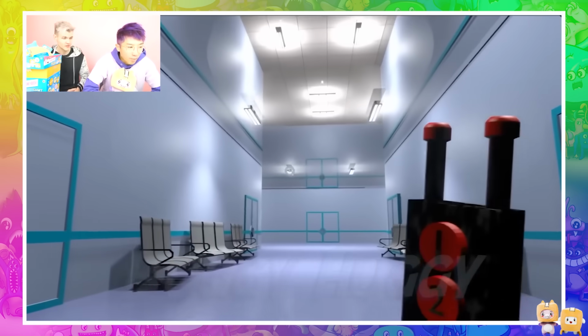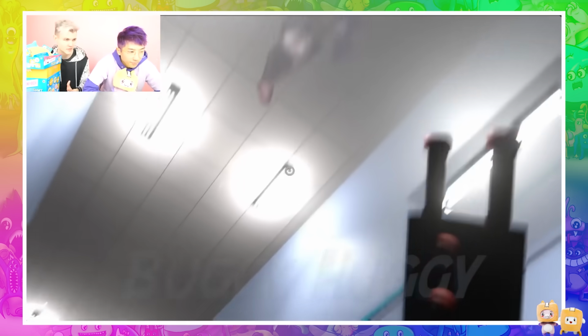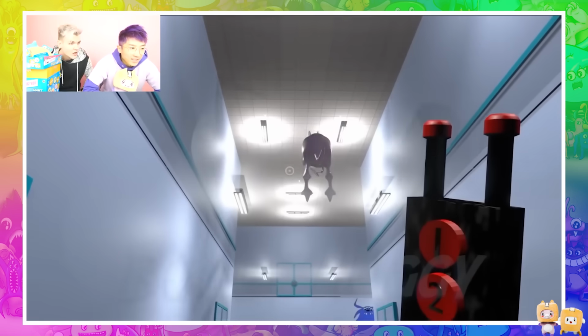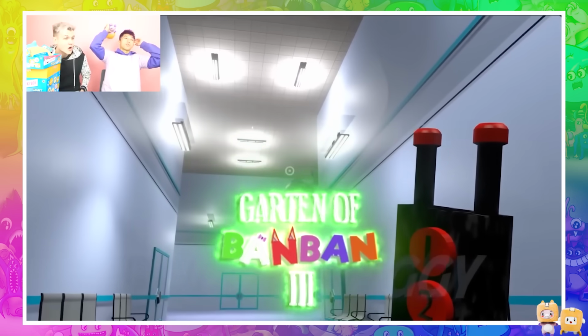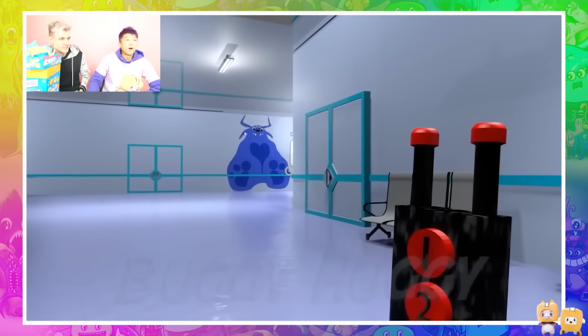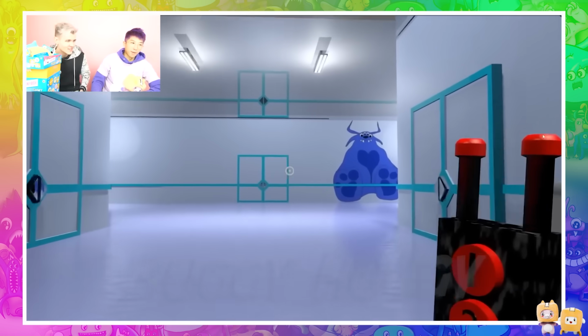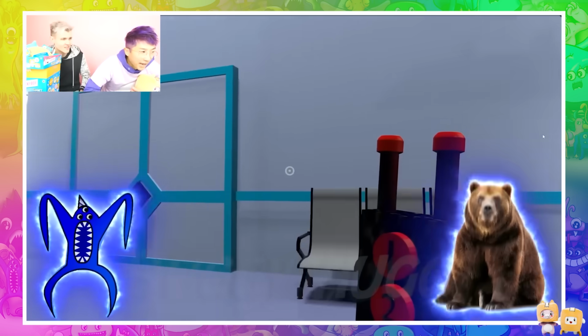What is this, man? How big is the Garten of Banban? What is this, like a planet? This is the final secret clip, guys. This is the last leak. What is that? That's the kangaroo, man, from chapter 3. And it can fly. Wow, or the ceiling is made of glass. What is that, bro? Ew. What is that, man? It's like Nab-Nab mixed with a bear.